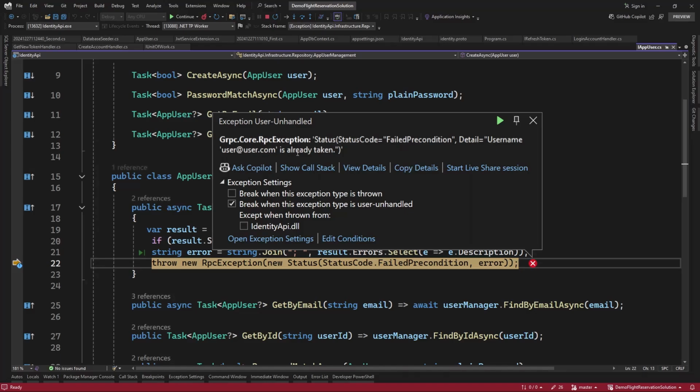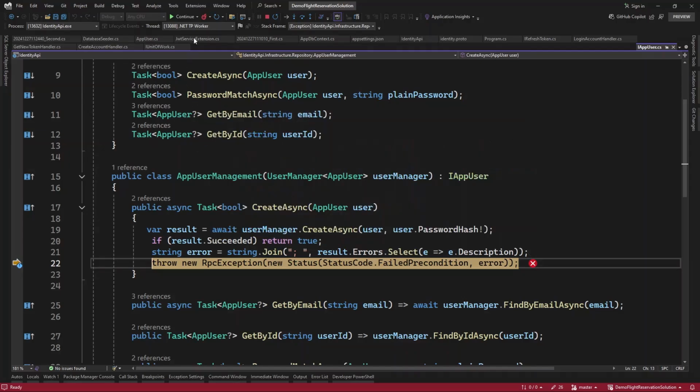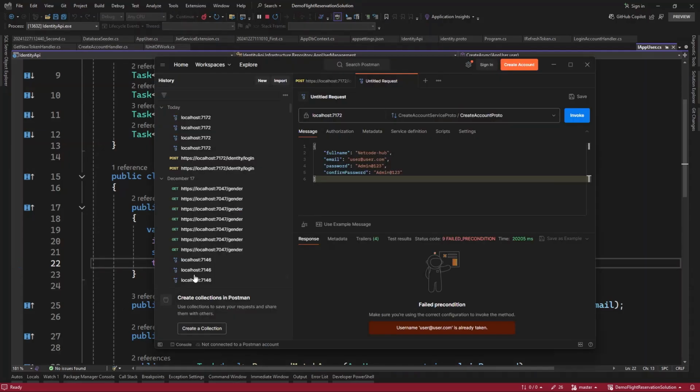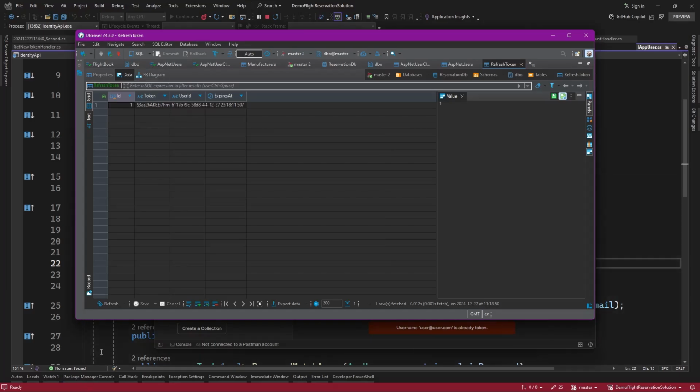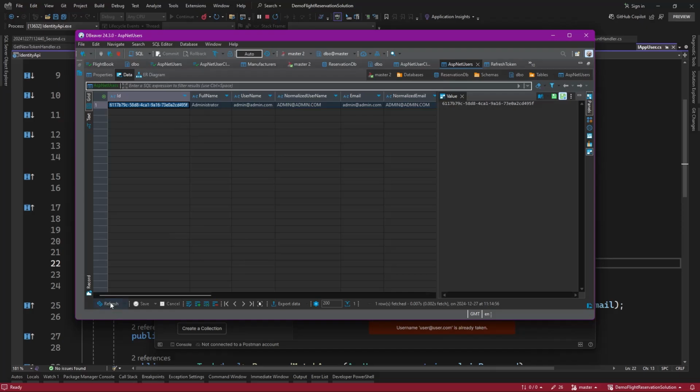Username is already taken. Okay, username is there. Continue on. Check from here. So you have username is already taken. Now you want to, let's check from the DB var to see if we have the username already. Refresh this. We have only one ASP.NET users. Refresh this, then we have it. So full name is now, username is this. Let's go and create this. Delete that. So save it, refresh.